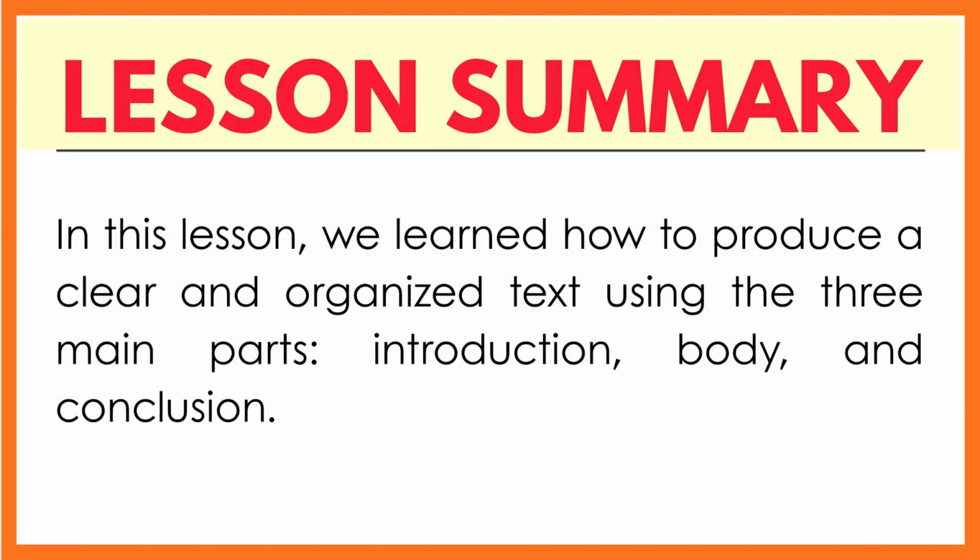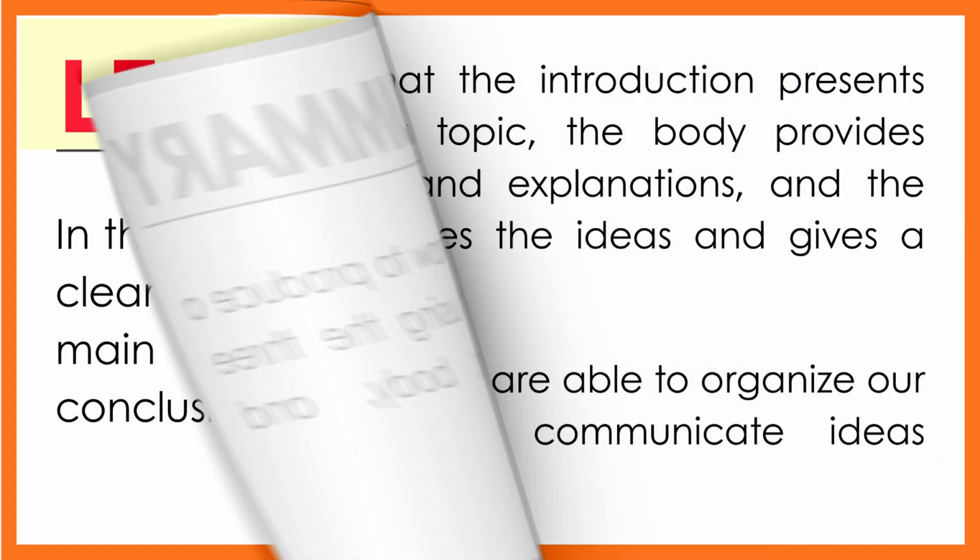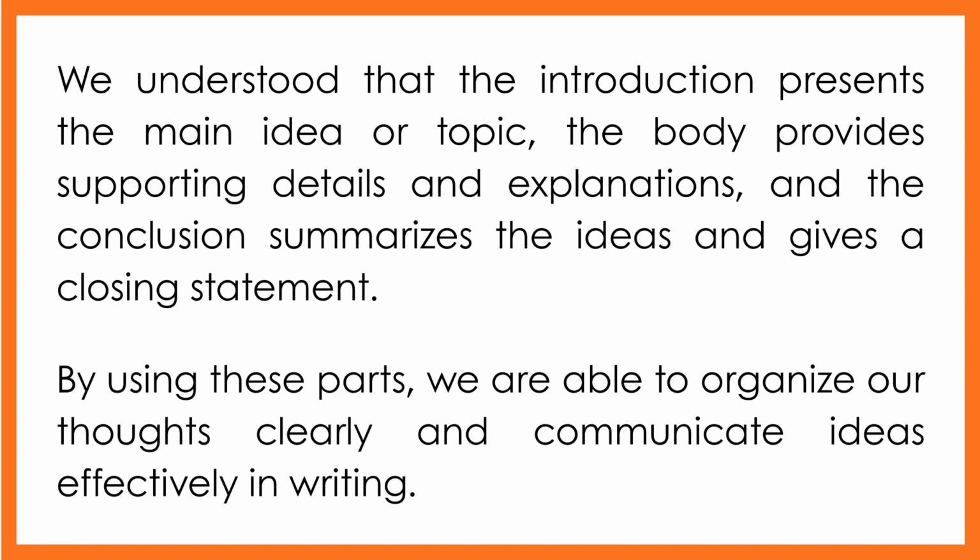Lesson summary. In this lesson, we learned how to produce a clear and organized text using the three main parts: introduction, body, and conclusion. We understood that the introduction presents the main idea or topic, the body provides supporting details and explanations, and the conclusion summarizes the ideas and gives a closing statement. By using these parts, we are able to organize our thoughts clearly and communicate ideas effectively in writing.